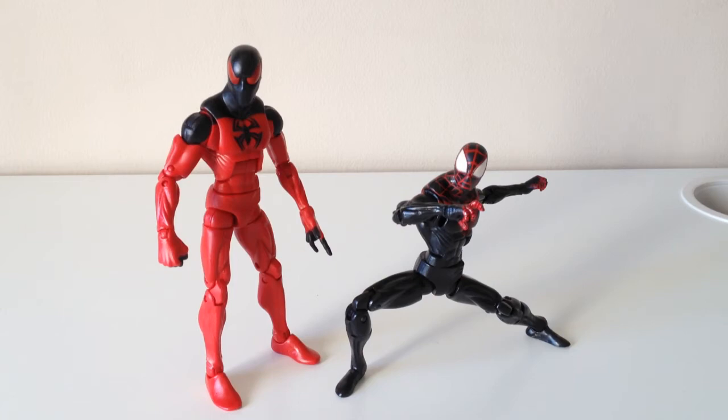DC have also just showed a load of pictures from Toy Fair of new 6-inch figures, which is awesome because I knew that they would take over the mantle of 6-inch figures now that Mattel aren't doing their stuff and they're releasing some of the figures that they had tooled, but then that's it from Mattel. So I knew that DC Collectibles would have to step up their game because they're losing out on a massive market. So I'm really happy that they're bringing them out, and I'm really happy that they're doing it first with the Batman animated series and New Adventures of Batman stuff. So that's going to be incredible because they're like my favourite cartoons. So cannot wait for those.